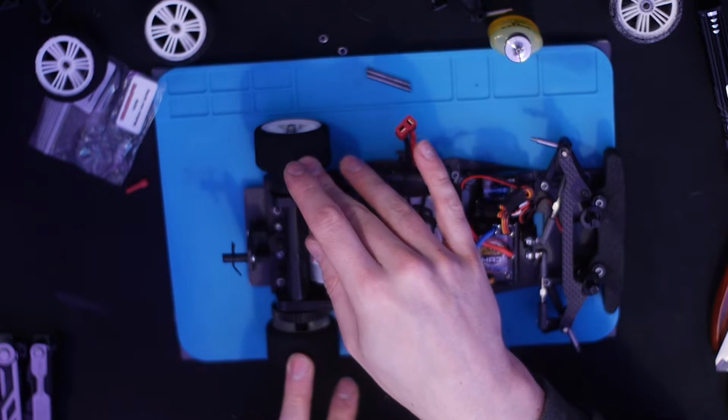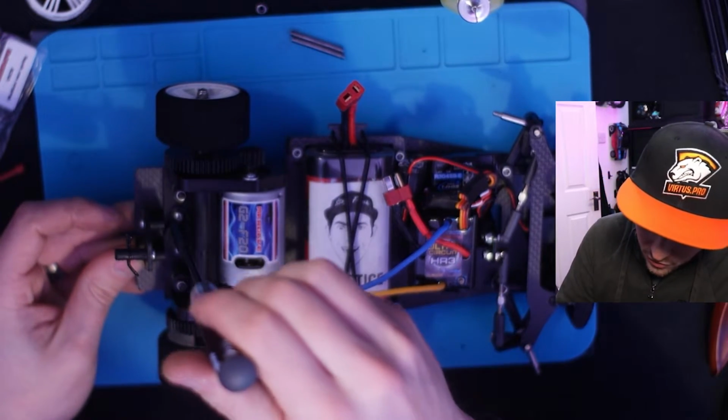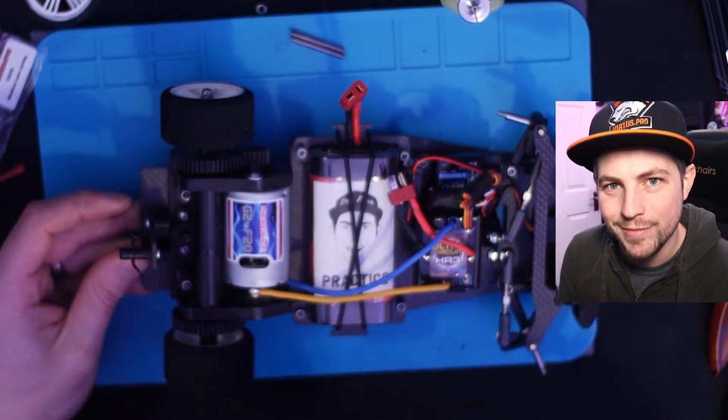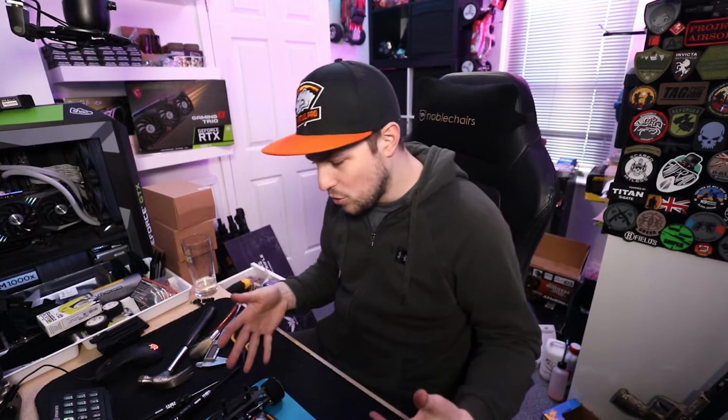Rear wheels are done. Now the only thing left on my list to do is the rear suspension. And this couldn't be simpler. You literally just take this nut off here, this nut off here, remove the springs, put the fresh ones on, and then you're good to go. And just like that, it is all back together.